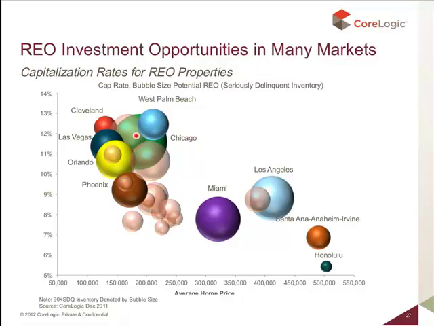Places like Las Vegas have a large population of cheap homes and a high cap rate. Cleveland is another one that looks very lucrative. Chicago is another one. On the lower end, things that look less attractive from an investment perspective for REO to rental programs are Santa Ana, Los Angeles, Miami. Average home prices are higher, and rents have not accommodated relative to those home prices, so the cap rates are lower. A market like Honolulu is relatively unattractive.